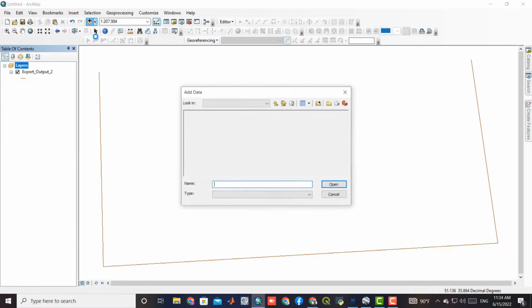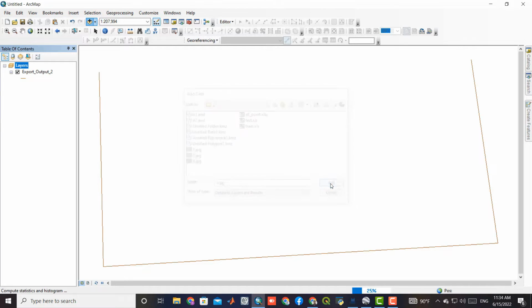Here you can see the line layer. We import the saved photo into the software.